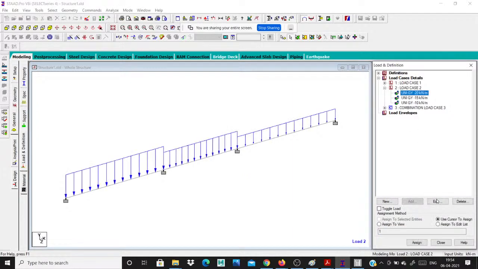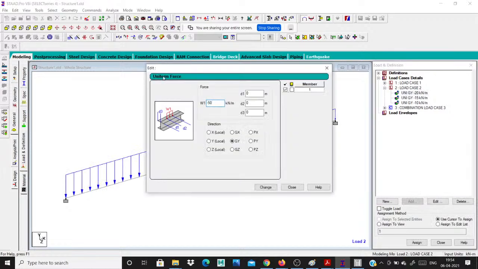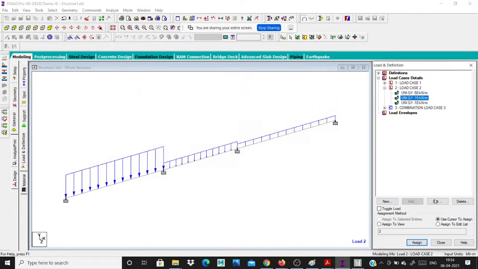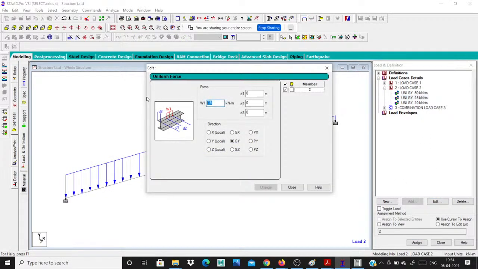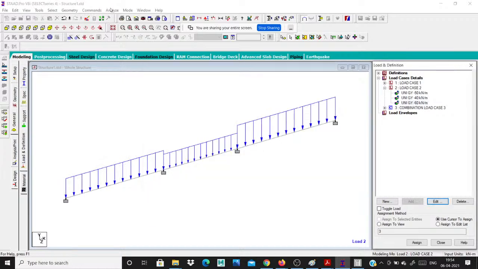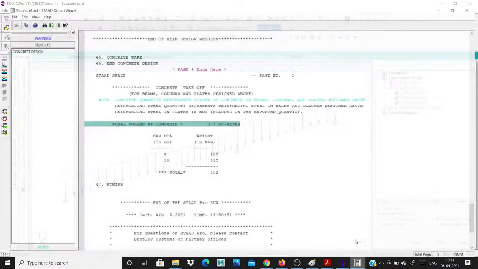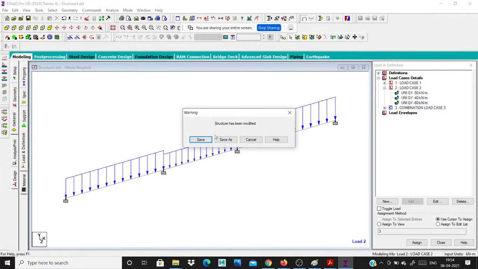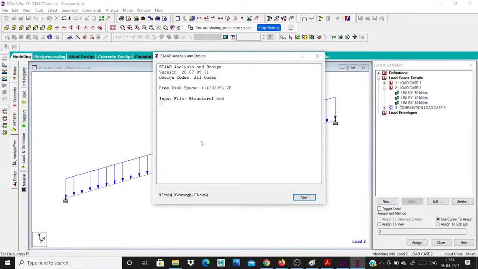See this, I simply put 50 kilonewton, change, yes. This is also added; approximately I take 40 kilonewton, change. And then go to add, I take 60 kilonewton, change. Then first of all close this dialog box, then go to analyze, run analysis, save, right?